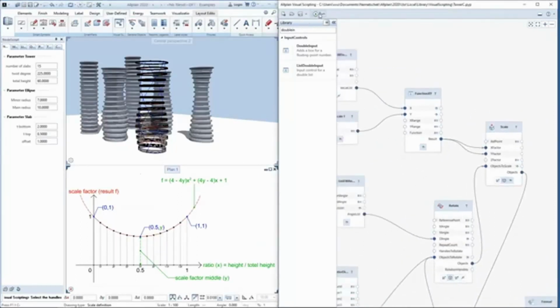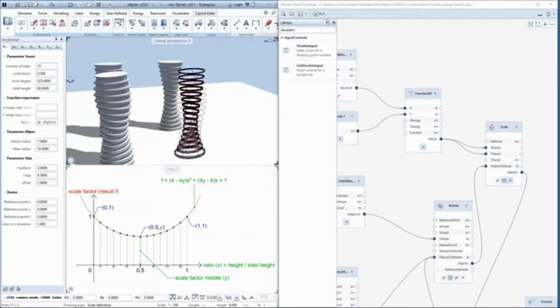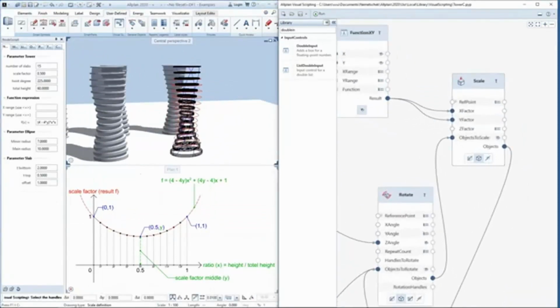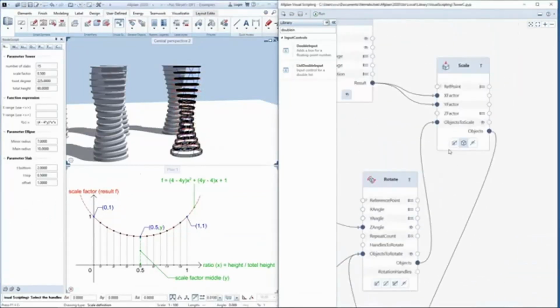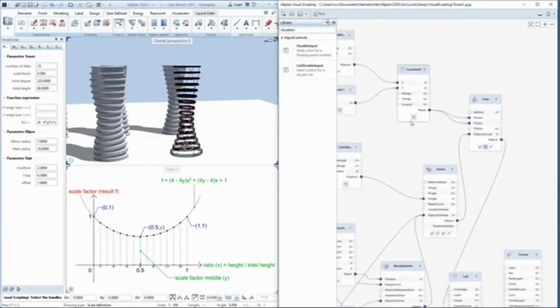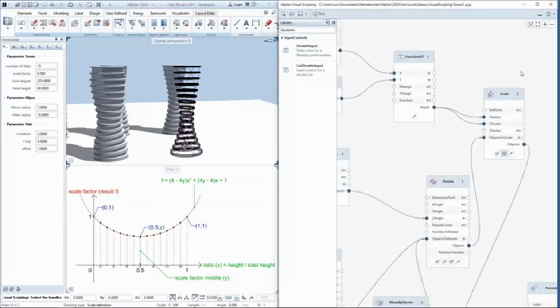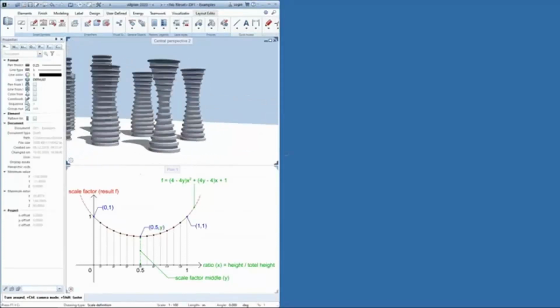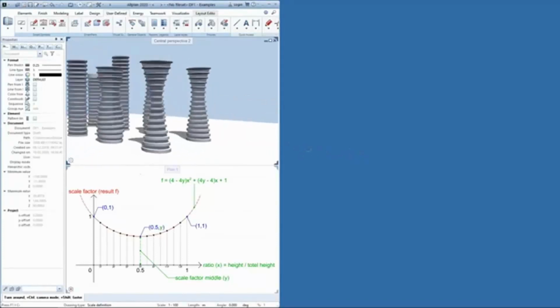Let's now save and try to run the script. Yeah, we are almost there. I will clean these things up. The preview here is not necessary anymore, so I can turn it off. Also the parameters here, I can turn them off. I think it's much better now. So I can close and save the script, create object. As you can see, we have created the final object, the final example of that.